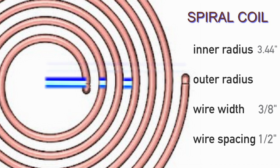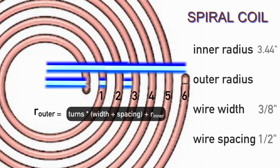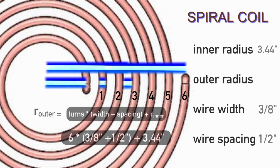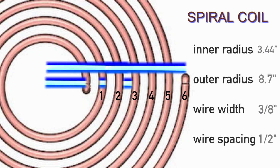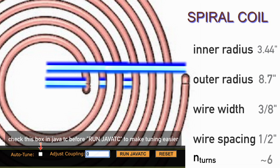For our last variable, the outer radius, we can find that value by adding the product of the number of turns and the sum of the wire width and spacing to the inner radius. Now we have all the values we need. Okay, I guess there is one more very important variable, which is the number of turns, but you just start at 3 turns and input larger and larger values into JavaTC. Once you match your resonant frequencies, you're done. Congratulations, you now have a primary coil that will resonate with your secondary coil.